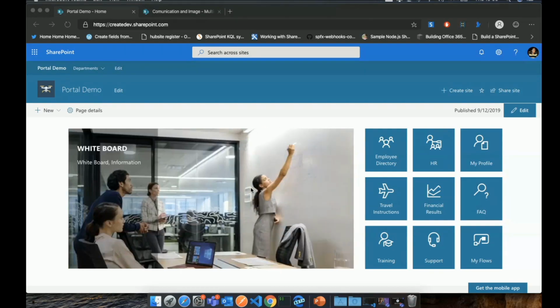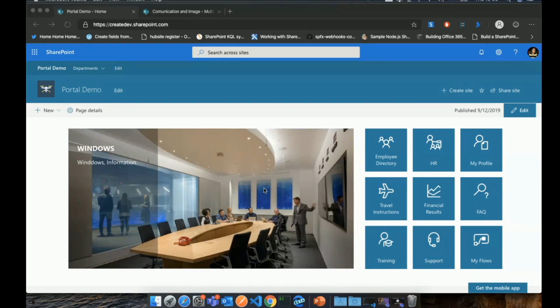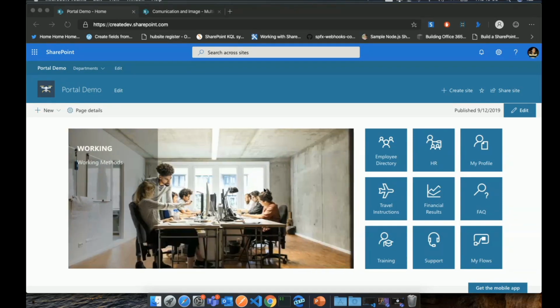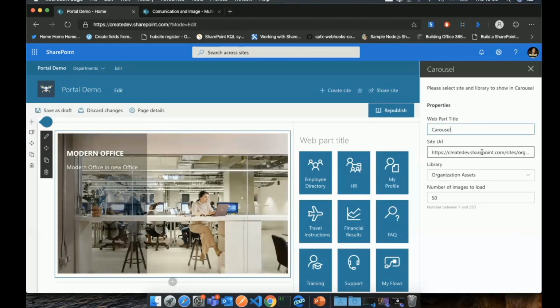The Carousel reads any image or video that is available in the picture library. You are reading the images from the organization asset library that I have defined. We can define the site, select the library, and the number of pictures that you want to read.